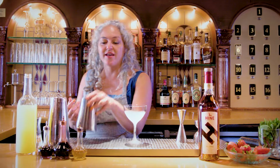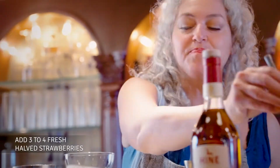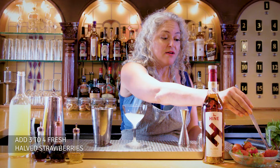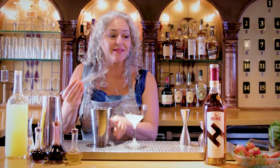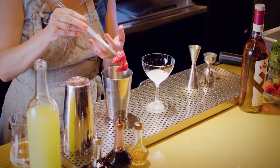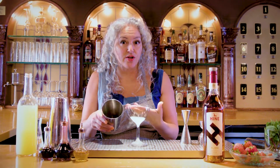So I'm actually gonna take some beautiful fresh strawberries and add this into a shaker tin and make a cocktail that is gonna be quite simple, but really bring out some of the fruit notes. So cognac is actually made from grapes, so it already has a beautiful baseline fruitiness to it. I think it's aged in French oak, so you get some beautiful vanillins, some wonderful aromas that come out, baking spices, and those go really well with those fresh strawberries.